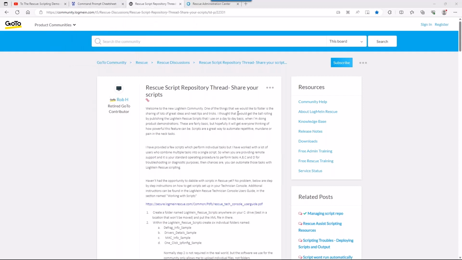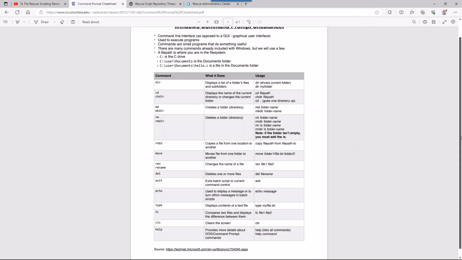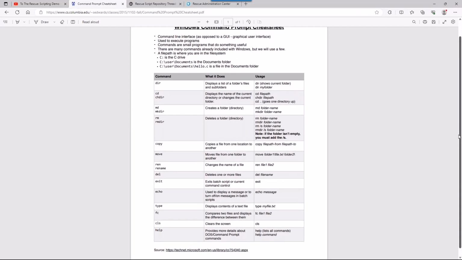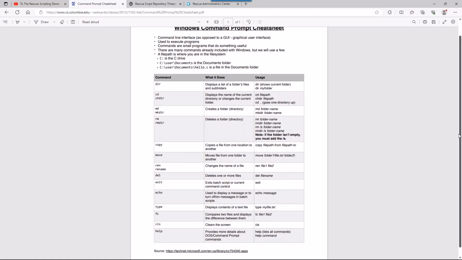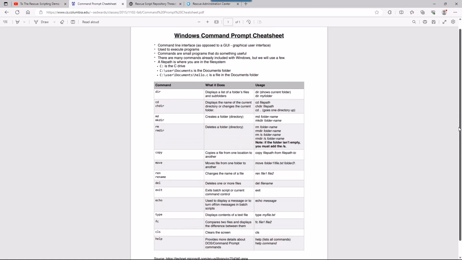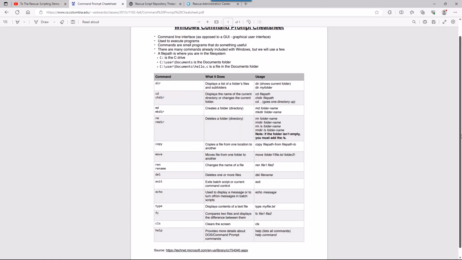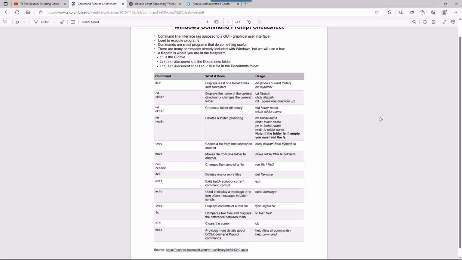The other thing that comes in handy is that there are cheat sheets out there for things like command prompts. So if you are new on the support or IT side and there are things that you'd like to try out, go ahead and grab some of these commands. These are things you might normally do in a command prompt. You can put them into a batch file, upload that batch file as a script, and see what it's like to do some basic tasks. And as these tasks increase in complexity, you can make them as detailed as you need to as you're executing them for your different internal and external scenarios.